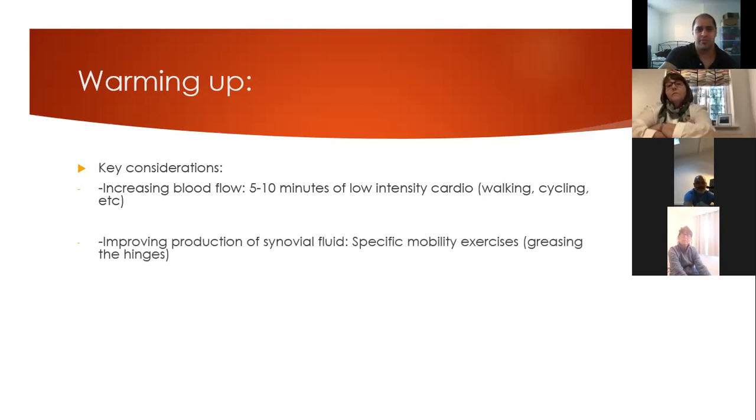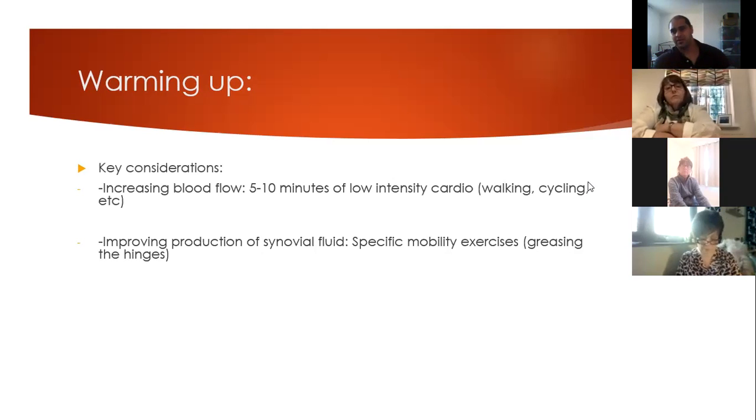And you want to improve the production of what's called synovial fluid. Now, synovial fluid is your body's WD-40, so to speak. It is the natural oil lubricant, is probably a better word, between the joints. With gentle movement and specific mobility exercises, you're going to increase the production of this. Have any of you ever done a mobility exercise where the first few reps or the first set is normally very tough, but once you've done the second or third, it feels a lot looser? Yes. Yeah. And that's as a result of the blood flow and also the production of the synovial fluid lubricating the joint.